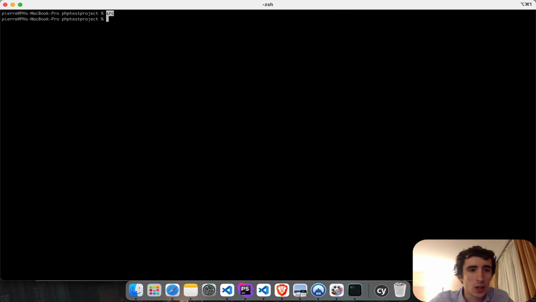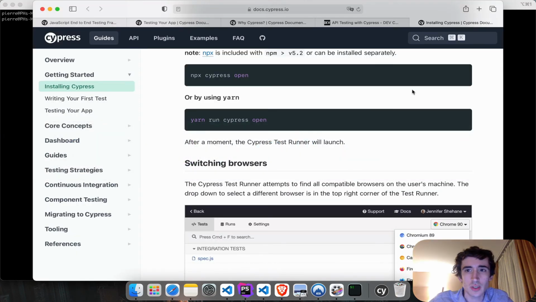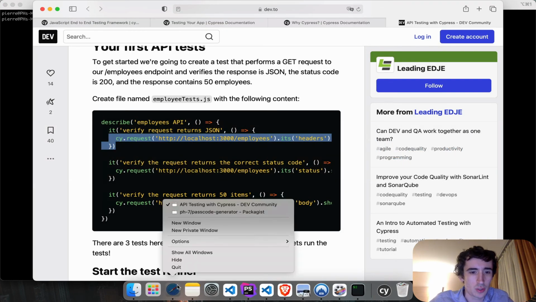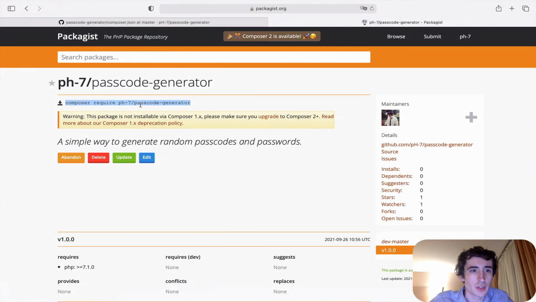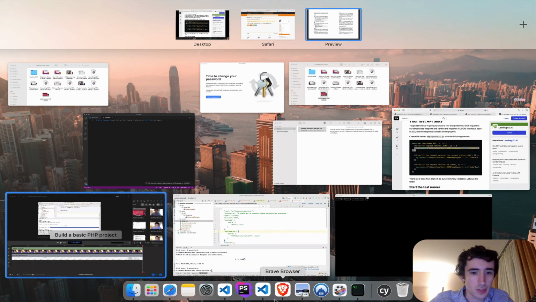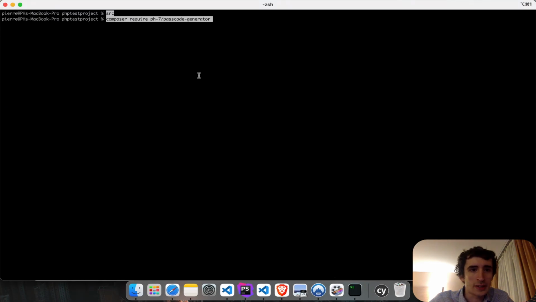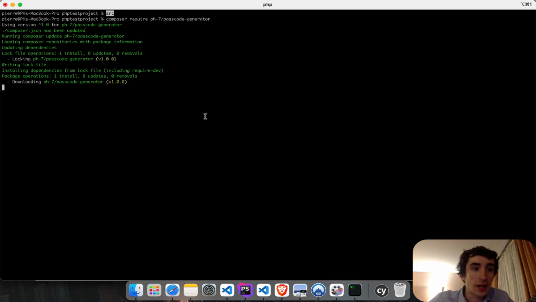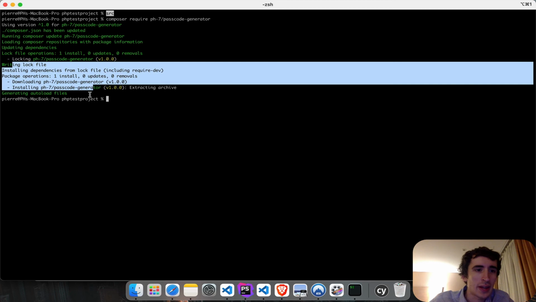So for the example, we have two different windows. I will first go to my terminal and I will install the package we just published on Composer, and you see it works very well. So yes, your package is live. If you did it at the same time as me, it downloads everything, and now it's downloaded.